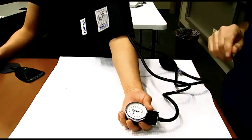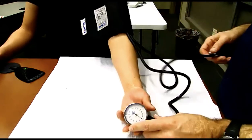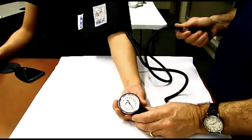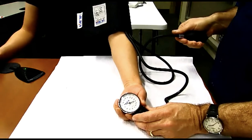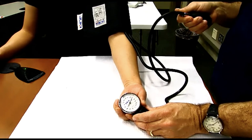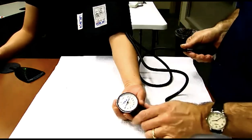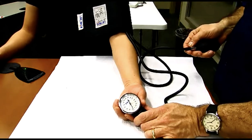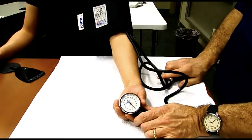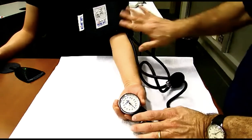So the last step on it is to inform the patient. Now here's the deal. This is always what happens: you've got your patient there and you're doing this thing and you're taking the reading and it's coming down and okay, there is the diastolic right there. And then you leave it right there, but there's still pressure in the cuff. So remember, when you get your reading, let all of the pressure out of the cuff. It's uncomfortable for the patient. So remember, when you're done with the reading, let all of the pressure out and let it go.